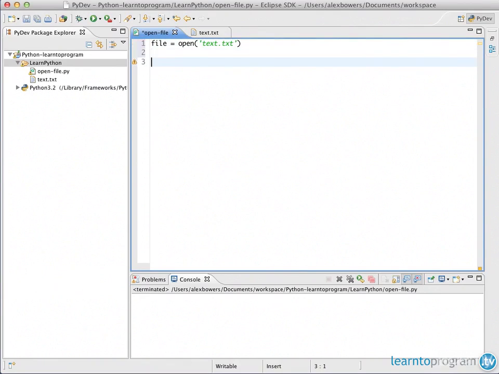So if it's not in the same location as the actual Python script, then you'd have to locate it based on where it is. So you could say open up a HTML page on the internet by using a HTTP protocol within the open function, for example, or you can locate it on your disk space by going back and changing the directory appropriately. Also, to get it to read it line by line, what we need to do is do for, and then we'll do each line in the file, and we'll just do print line.